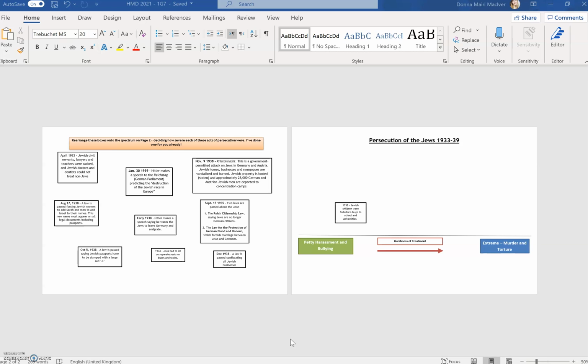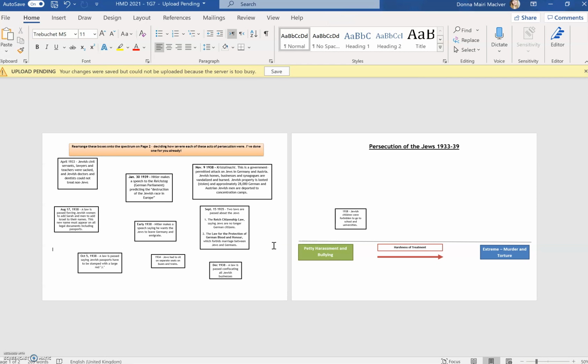The first thing that's really important is that you download it. Because if you try and do this on Word online, as far as I understand it, it doesn't really like it when you try and move these kind of text boxes around. And that's the main task that you're going to have to do. So I definitely recommend that you download it and you save it. You don't have to send it back to me just now, so it's okay if it's just in your own documents, on whatever device that you're using.